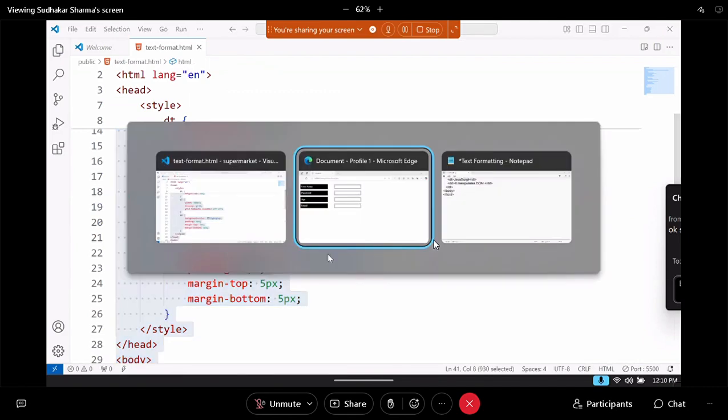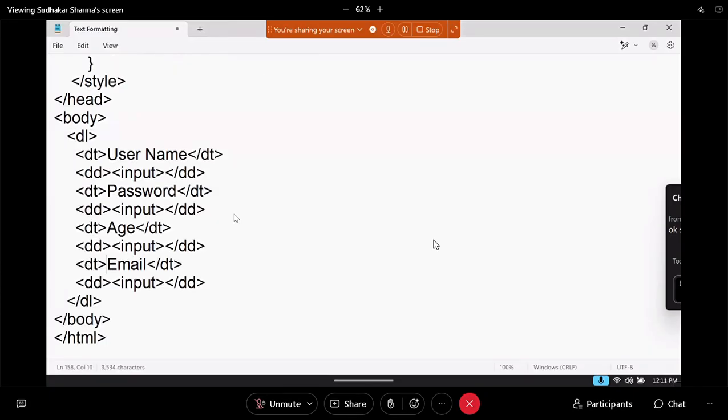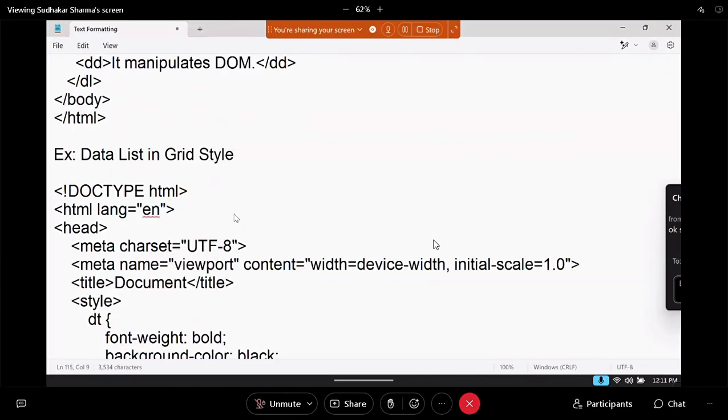So this is another example, data list in grid style. Grid style we can apply. So this is an example. There is another way of data list. Usually we use data list terms, definitions for designing complicated navigation bars also.